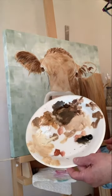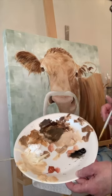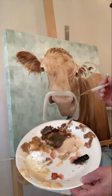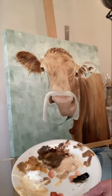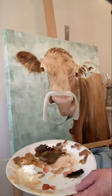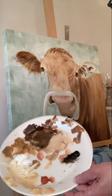And then I also thought you might like to see my messy palette. It's just a styrofoam plate. Because I can stick it in a Ziploc bag, a gallon Ziploc bag, mist it with water, and the paints will keep for quite a while. I've never really tested to see how long they'll keep, but they'll keep for several days.